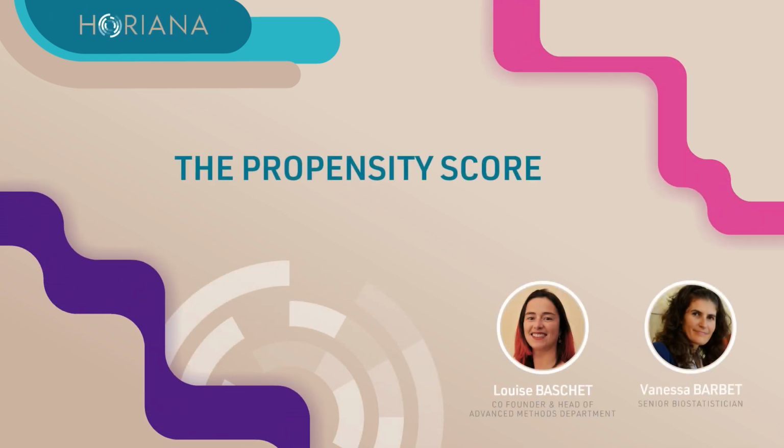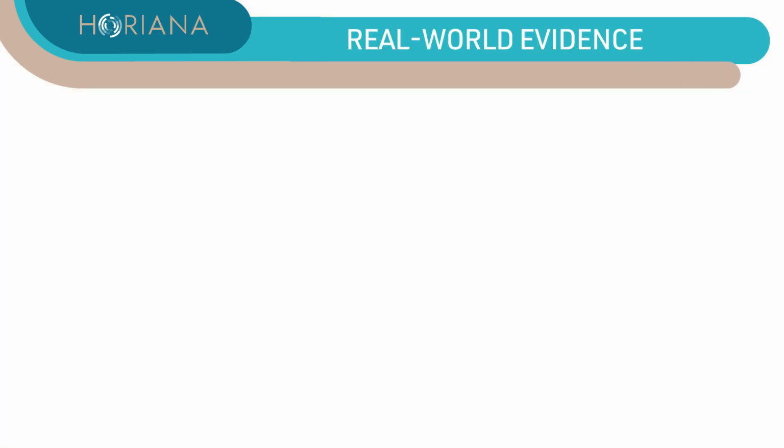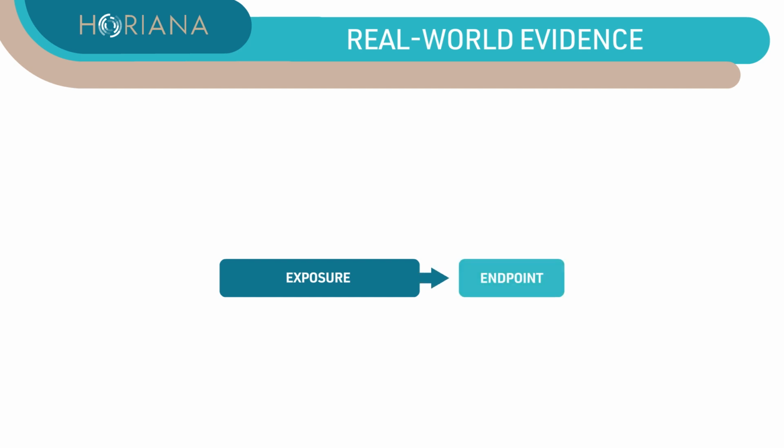Hello, let's demystify the propensity score. We are in the context of real-world evidence where we often want to evaluate the association between an exposure, for example a treatment or a management, with an endpoint, which can be an event of interest such as death or cure or success of the management.